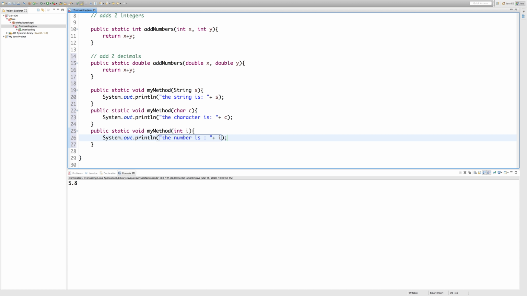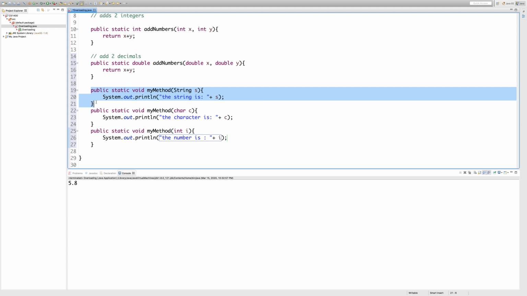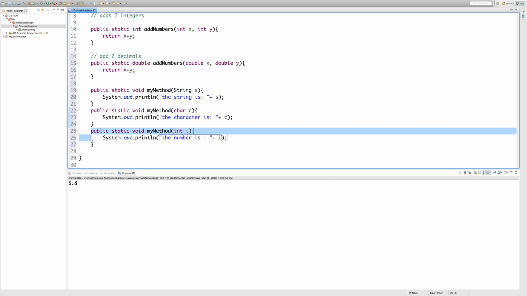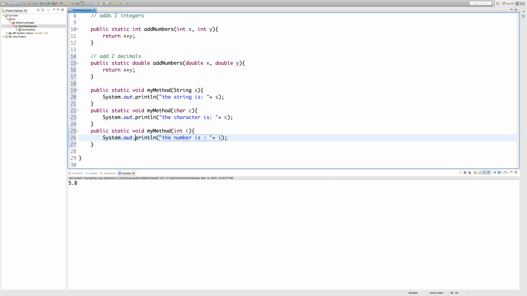Now when I call this from my main method, if I supply it with a string, it is going to call this block. If I supply it with a character, it is going to call this block. And if I supply it with an integer, it is going to call this block of code.